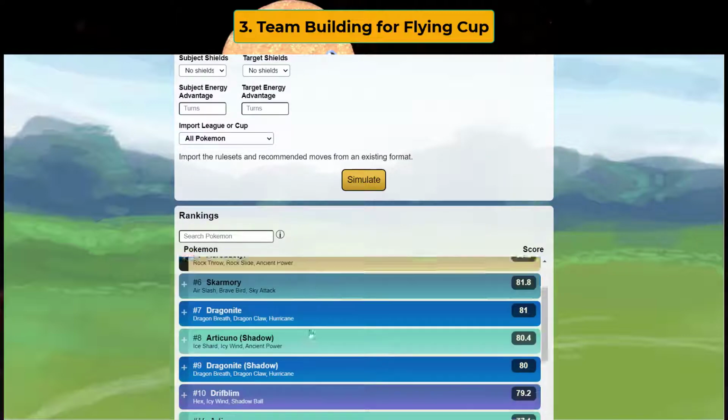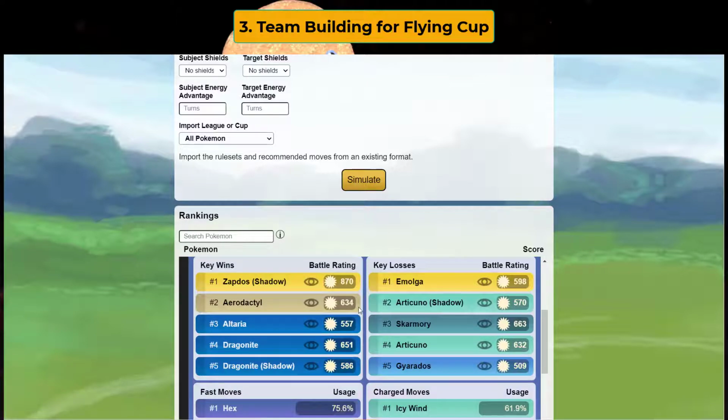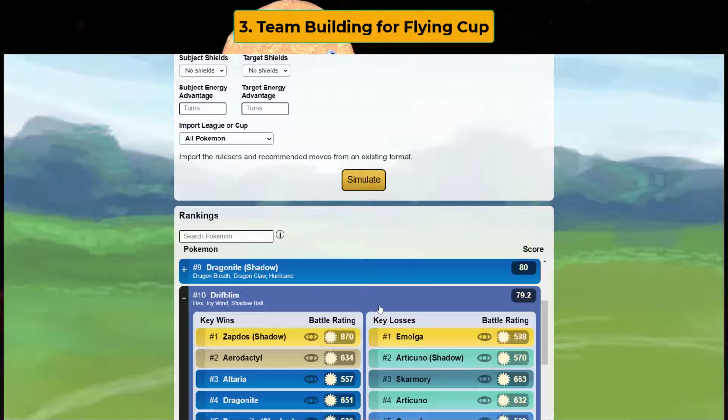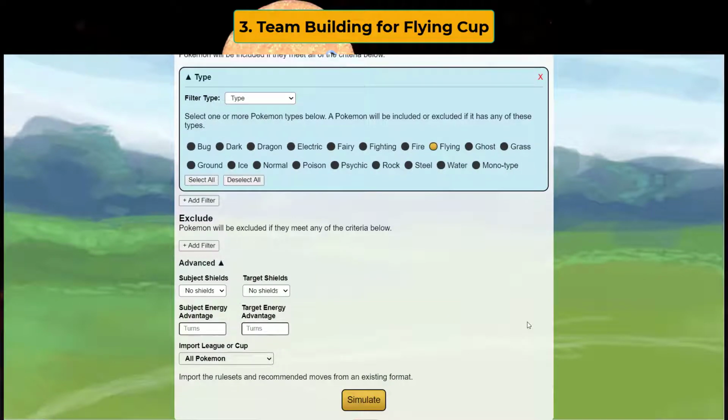For your closer, you have a variety of picks here. Drifblim's an interesting one. But here's the problem. The problem with Drifblim is that it loses really hard in the lead and the switch. Even though it does get Hex and Shadow Ball, it's very tricky to run. So you're going to have to play with it a lot. I'll do a matrix analysis in a bit, but that's the Flying Cup in a nutshell right here.